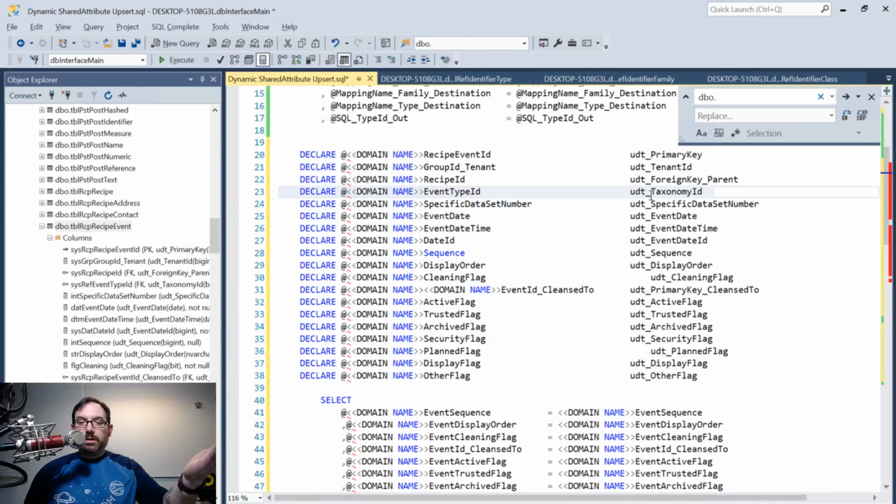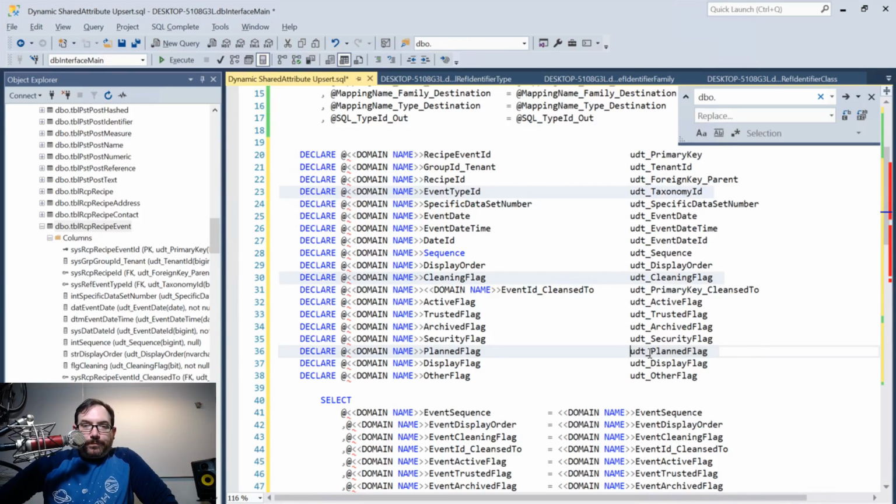But declare add is all the same length. Why do you keep pushing it? So recipe event ID. Recipe.